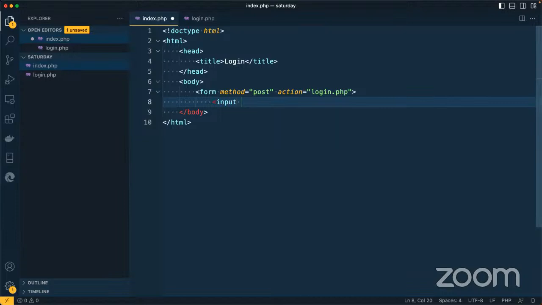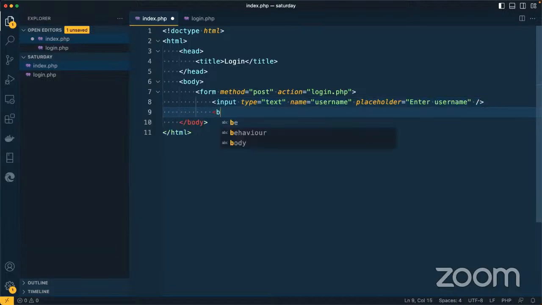So input type equals text, name equals username, placeholder equals enter username.